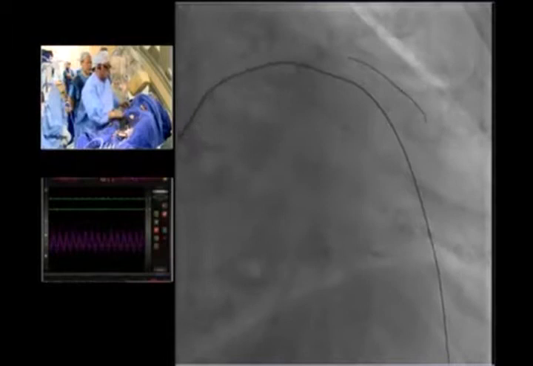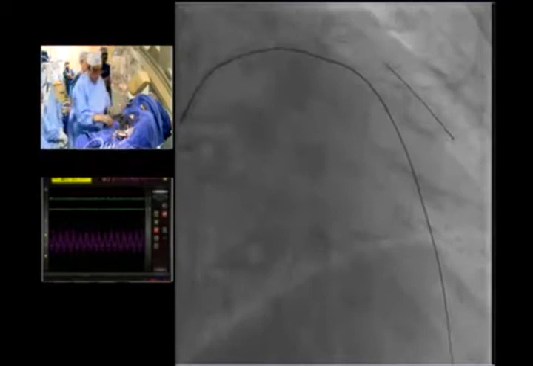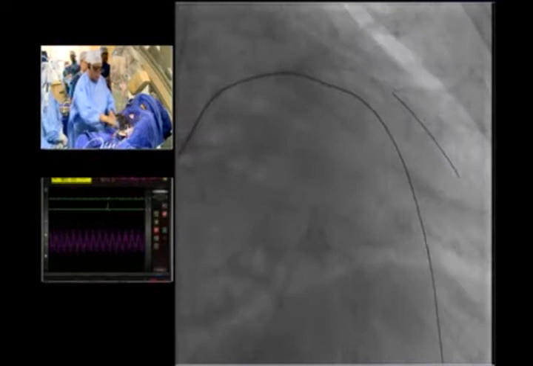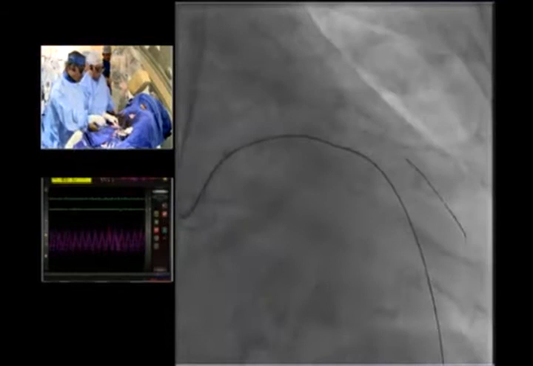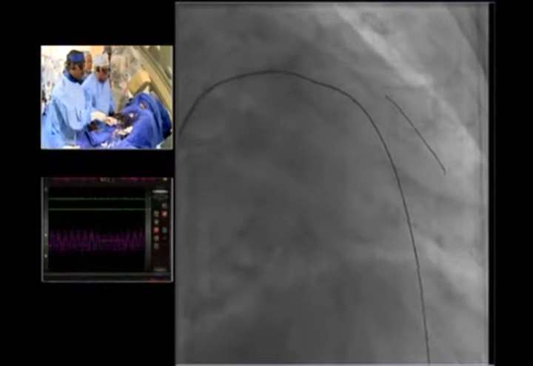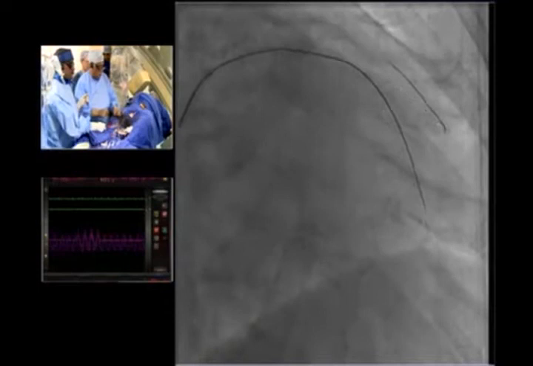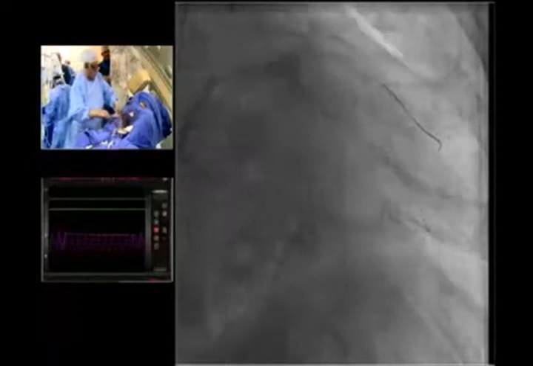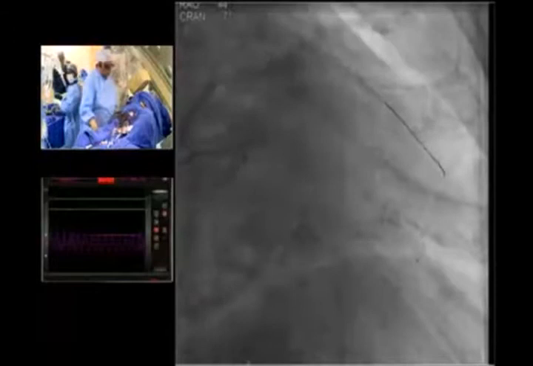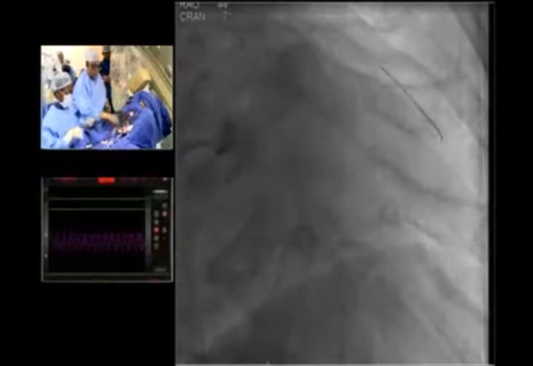See, we are not used to many of these devices other than the standard ones which we use generally. I want to check whether I am in the right position, whether I am ready to change my wire. So you've moved your fine cross. I think so, because the microcatheter seems to be quite in. Okay, I'll take this wire out. Give me an All-Star wire. Oh no, give me a BMW wire. I'm comfortable. So now the job of the right is over. I don't need the right catheter anymore.